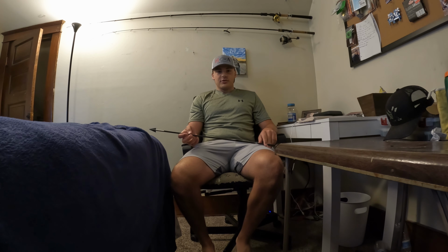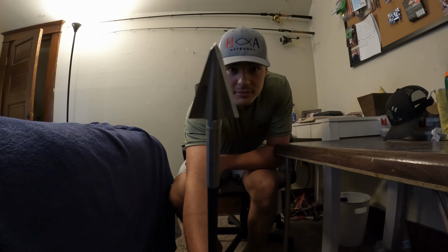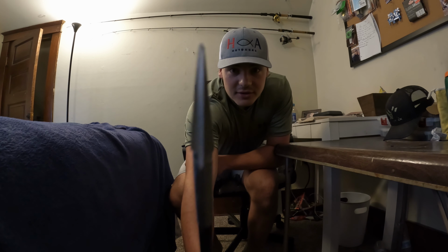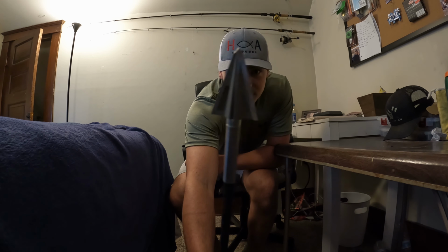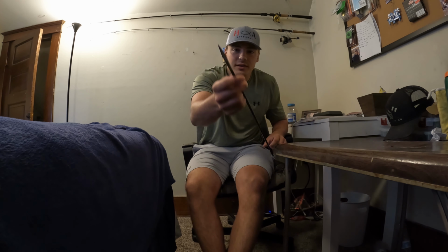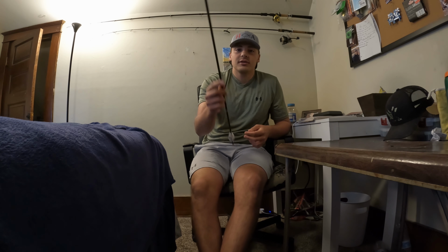Today we're going to talk about one of the most controversial things in all of archery, which is arrow setups. Yes, I don't know if you can see that, but that is a single bevel, fixed blade broadhead, 200 grain. Now, a lot of you guys are probably thinking, why in the world does a guy that hunts whitetail use a 200 grain broadhead with a 100 grain insert on a heavy GPI shaft? And I'm going to tell you, it's because I only shoot 35 yards and in.